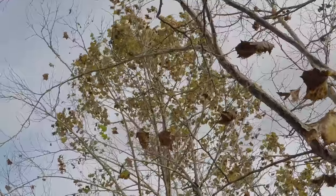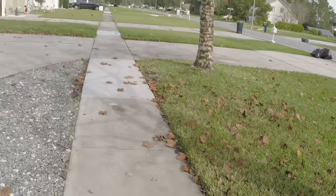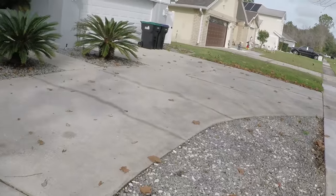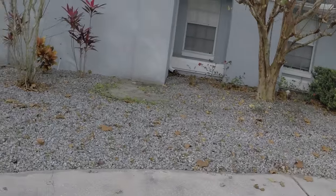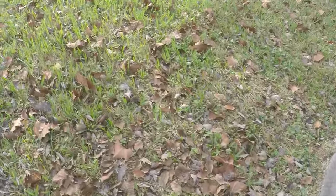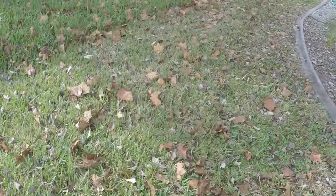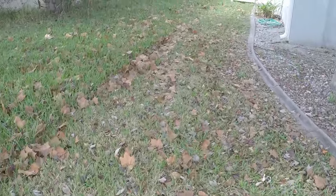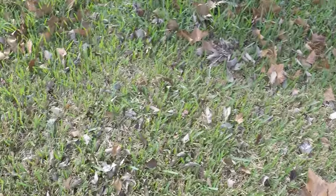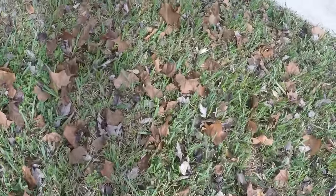I believe I give up on waiting for these to drop leaves, and I'll just keep on mulching. But I do have a lot of leaves today. Over here, you can see there's going to be a good amount, so it'll be a pretty good mulching video. Nothing like you guys are doing up north, but this is pretty much as bad as it gets in Florida. A little bit worse, had I waited longer, but I didn't.